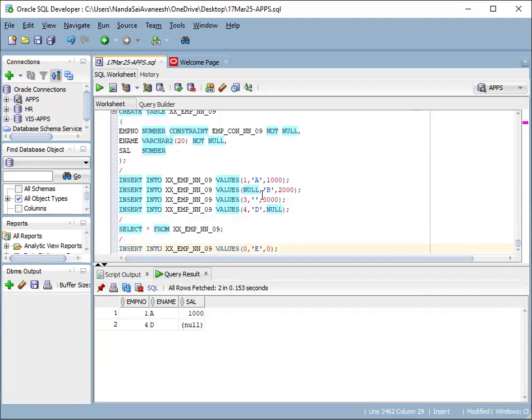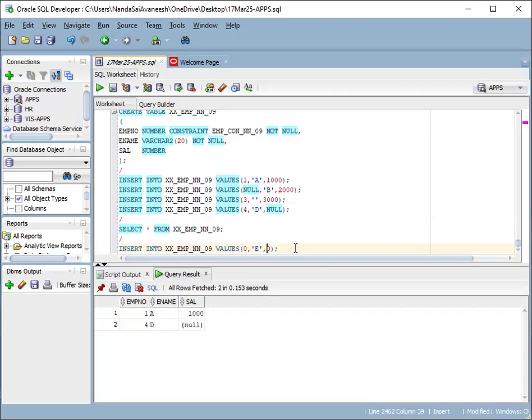I'm telling you about the NOT NULL constraint. Will this value be inserted into the table or not? Inserted. Because here there is some value. 0 is some value here.